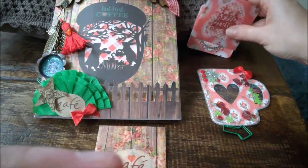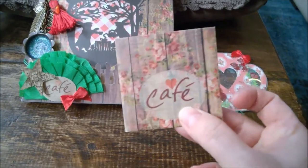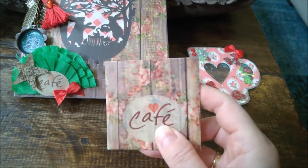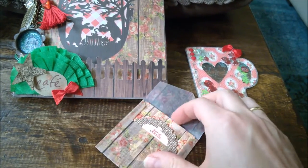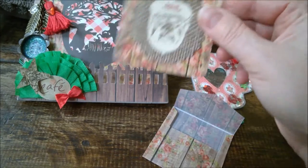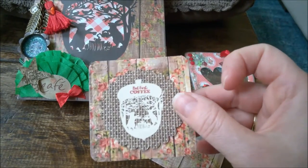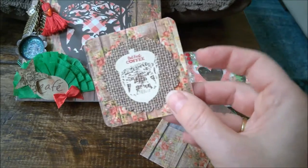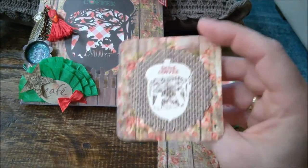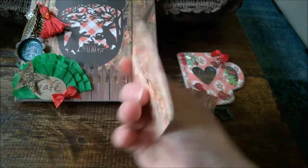Okay. And I put it over here. No, I put it on this side. And this one, it has the same image as over there. It says cafe. And I love this paper. I really love it. It's very rustic, shabby. And I think it matches this theme. And I put on the But First Coffee, and put some burlap paper behind the image. I do this in the software of Silhouette, and I do many things with CorelDRAW. So this is that card.